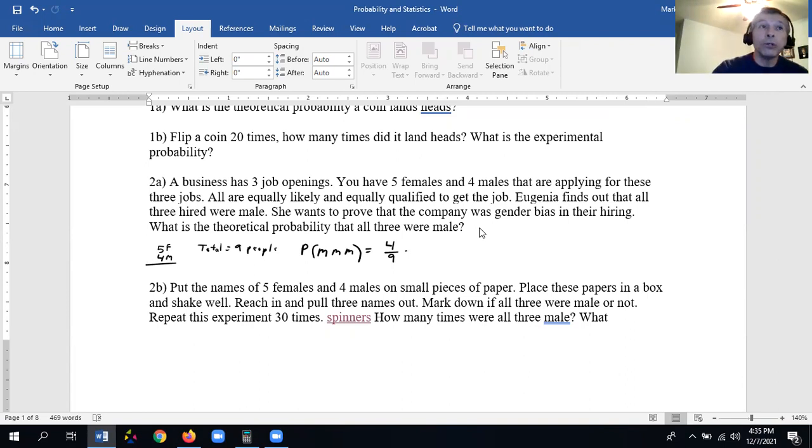Now that that male is gone, that hurts your probability, because the number of males drops to 3 and the number of people drops to 8. But 4 out of 9 is a higher probability than this one. So now, getting the second male, 3 out of 8, is pretty unlikely. Then the probability that the next one is male, when 2 males have been removed, is 2 males left out of 7 people still in there.